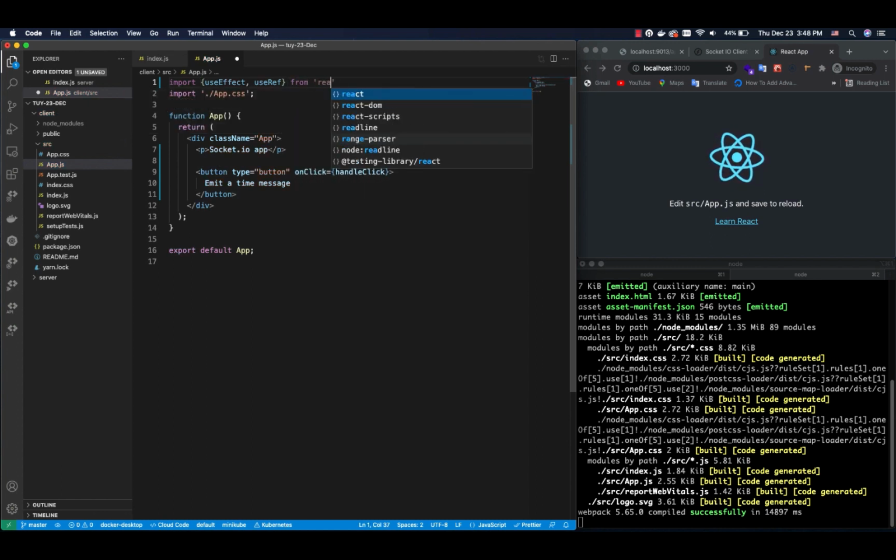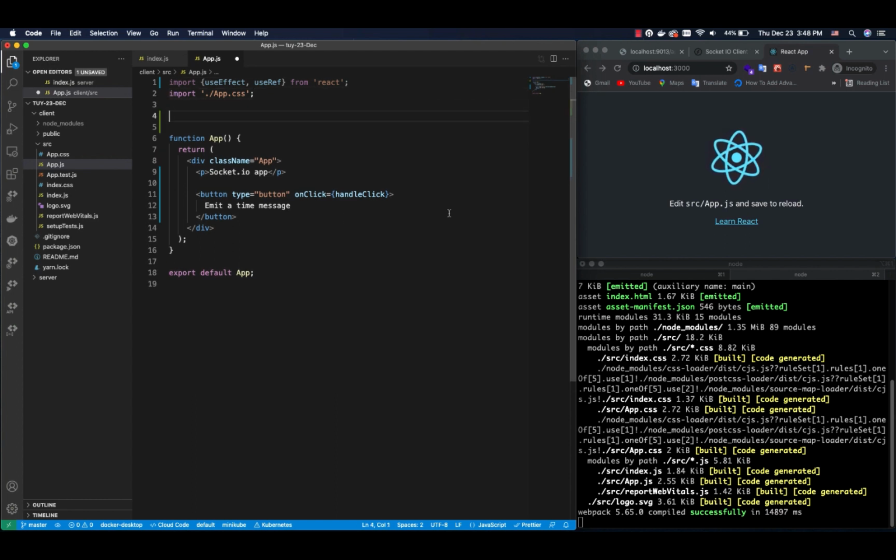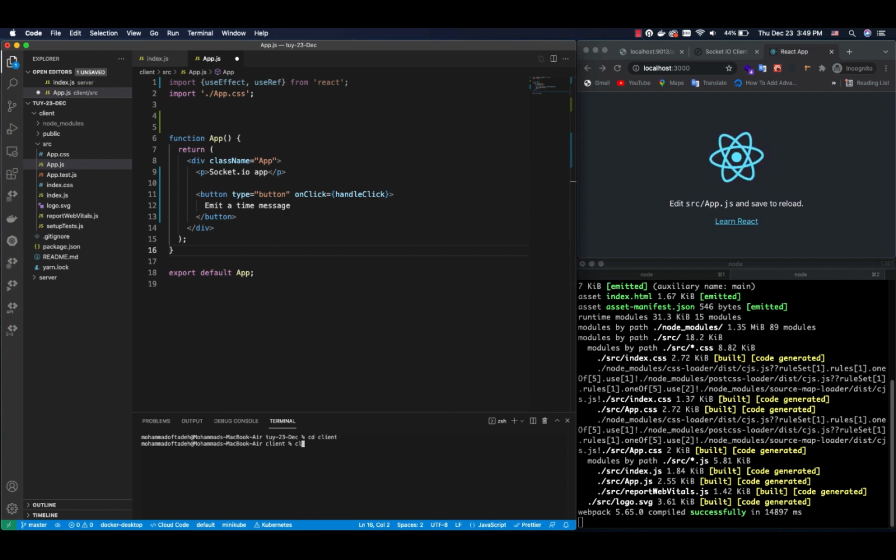And before importing socket.io-client we need to install it: cd client, and yarn add socket.io-client, hit enter, and installing the module.